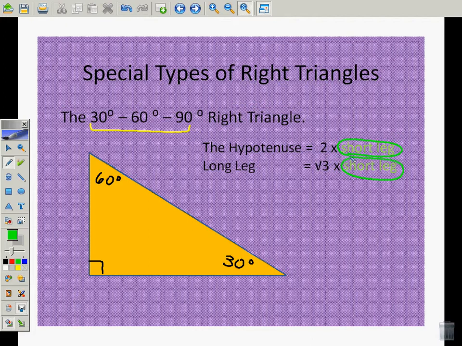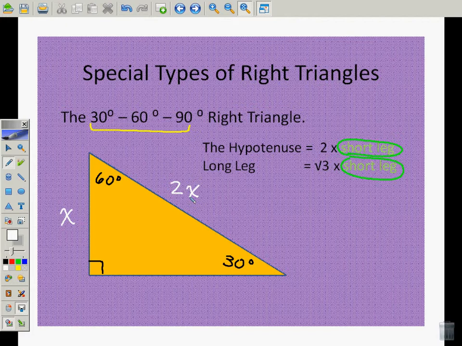So what we're going to say is, I don't know what the short leg is, but what I do know about the short leg is that its length is x. How do I know which one's the short leg? Notice, it's opposite the 30 degree angle. It's opposite the smallest angle. And because the hypotenuse is the longest side, it's opposite the biggest angle, the 90 degree angle, and the other one is the medium side. So the x is opposite the 30 degree angle. Well, the hypotenuse is 2 times the short leg, which we know is x. So it's 2x.